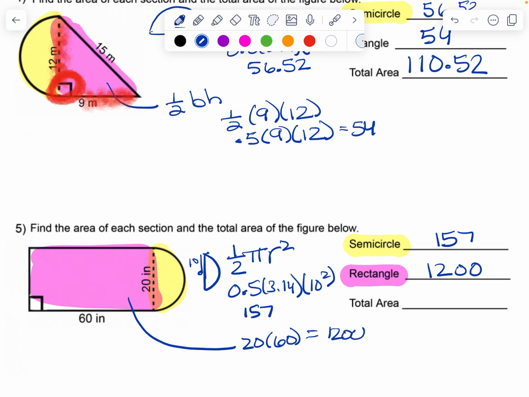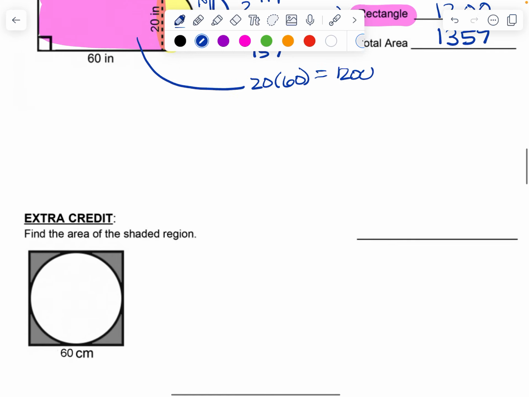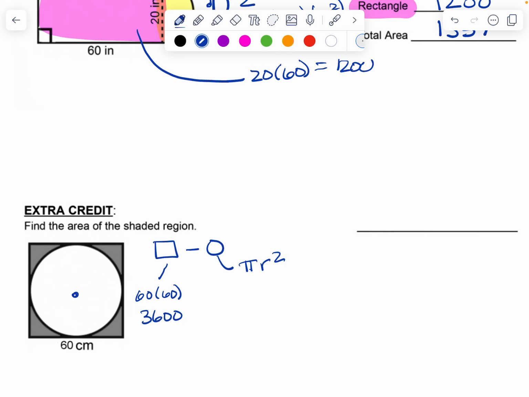And then the circle is going to be pi r squared. Since all the way across is 60, halfway across, the radius is 30. So 3.14 times 30 squared. On my calculator, 3.14 times 900 is 2,826, and I'm just subtracting these numbers to get my answer. And I'm subtracting because if this is like a whole, and you take this out, you're left with the shaded region. That's why I'm subtracting for this one, so it's 774.